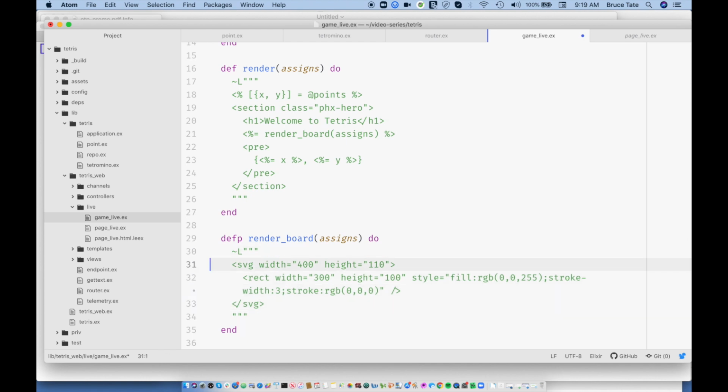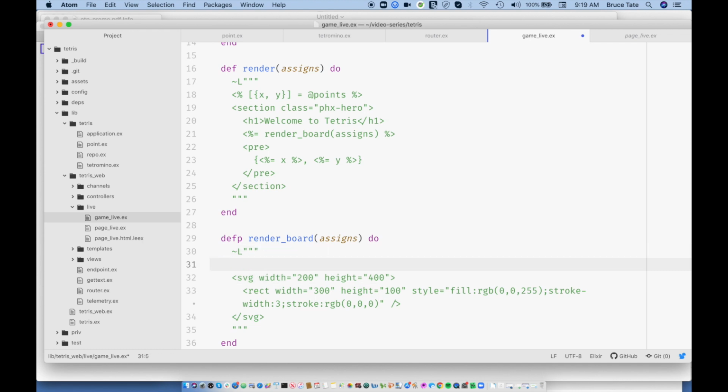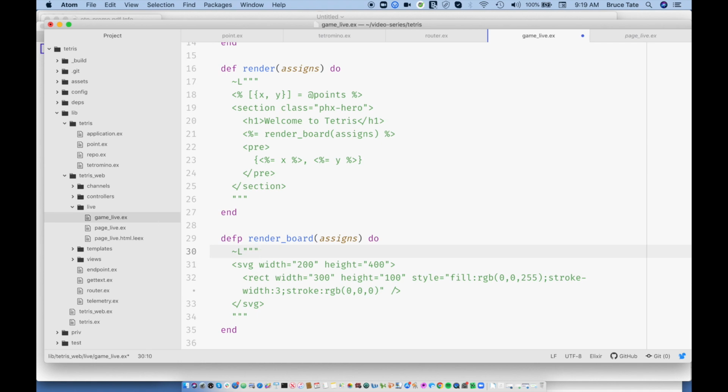That's nice, just like that. So this is going to be, what did we say, 200 wide and 400 tall. So that's if every point is 20 by 20, then it's going to go 10 of those across. A Tetris board is 10 wide, so that's 200. 10 times 20 is 200, and it's 20 tall, so 20 times 20 is 400.